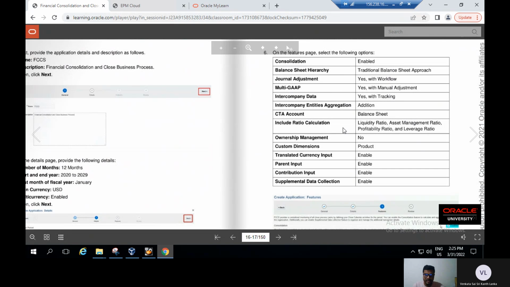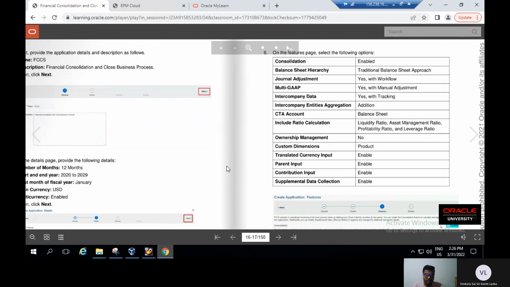If you want to include the ratios, here it is said to include all the ratios in the application, choose ownership management as no, create a custom dimension as product, and enable the translated currency input, parent input, contribution input, and supplemental data collection options. These all should be enabled in our application.